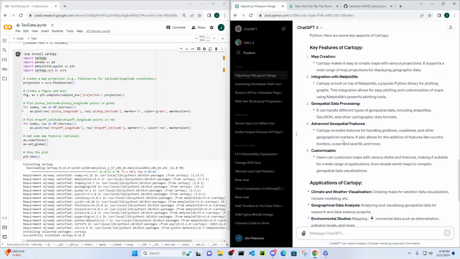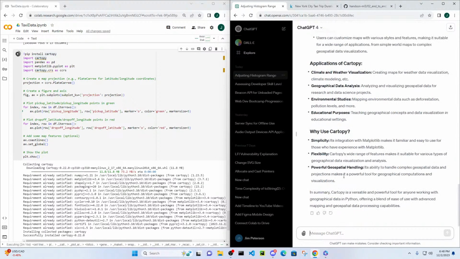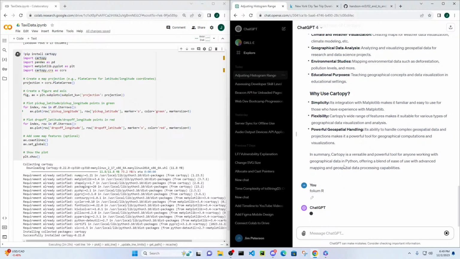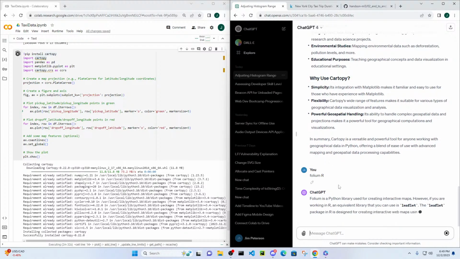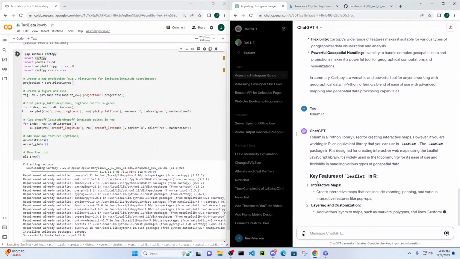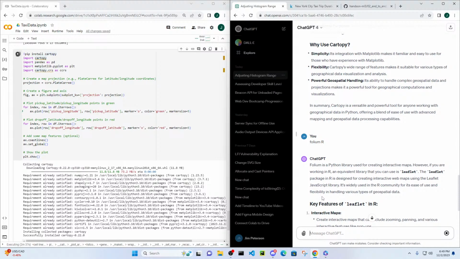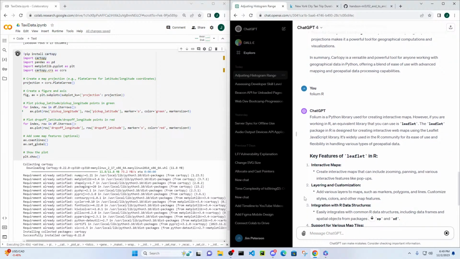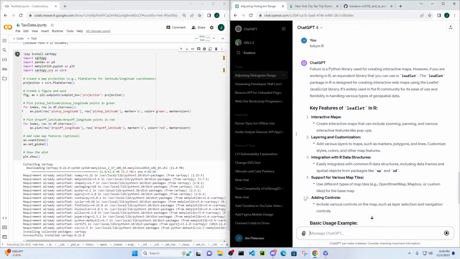In Python, there's a library called Folium as well, which does that. Yeah, that was the next one. When I asked ChatGPT what if we didn't want to use Cartopy, it said Folium. What is it, and how do you spell it? F-O-L-I-U-M, and I'll paste it for our records here. Folium is Python. Oh, you could use it in R too. Leaflet. Okay, gotcha. Interactive maps. Leaflet is interactive maps.